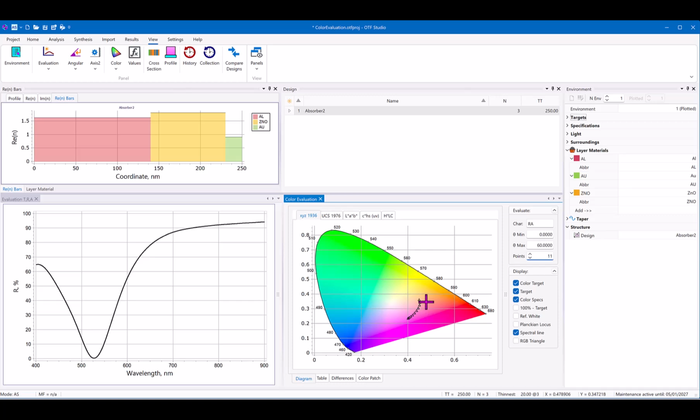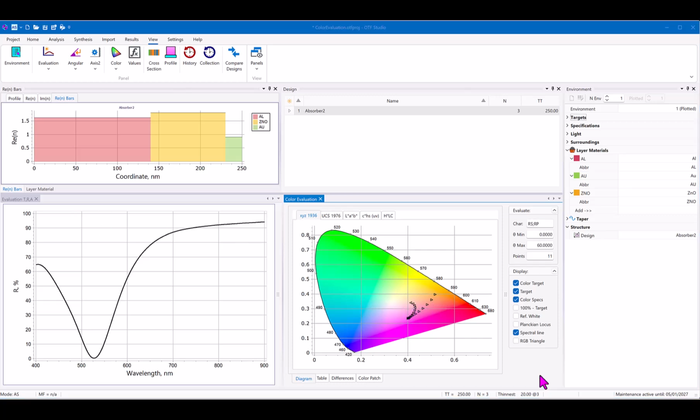And we can see that these points appear dynamically on the color diagram. Instead of reflectance average, I can take reflectance for S and P polarization. It's also interesting behavior, color behavior of this design.